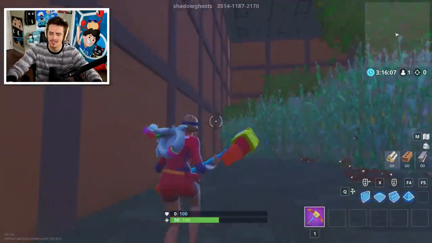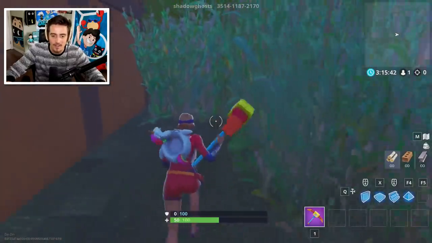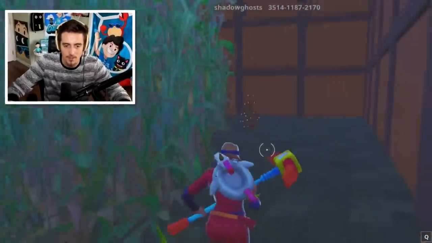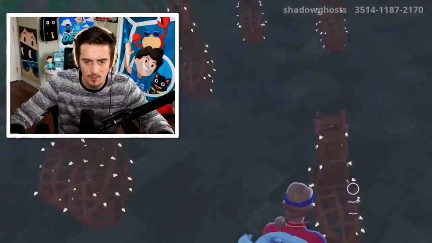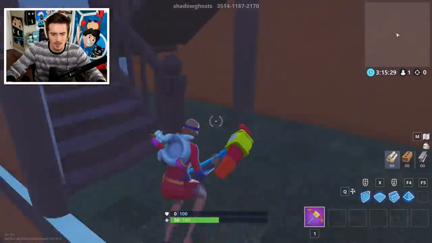Come on. Oh, no. Why? It's like we need to be closer. Okay, okay, okay. Maybe we do just need to be closer. Maybe I don't even need to be on the llama. Well, that was so much easier. Why didn't I just do that?